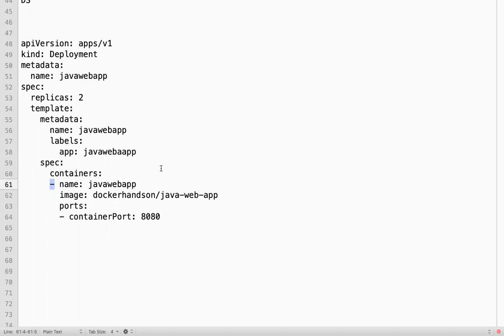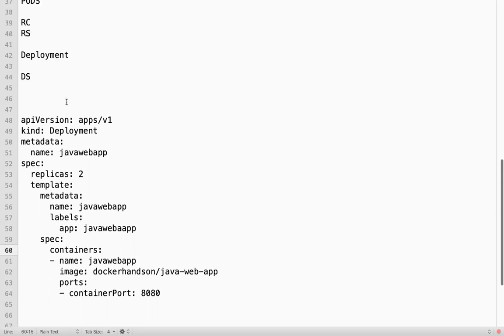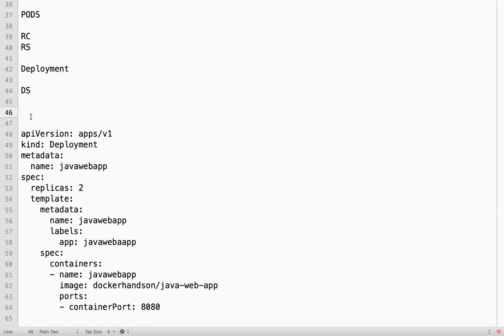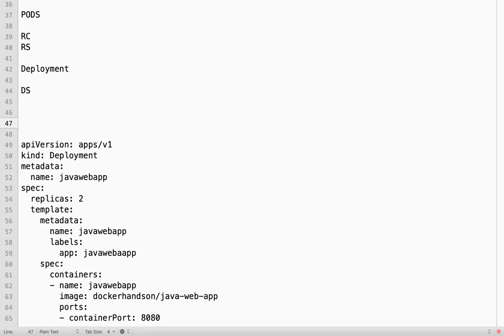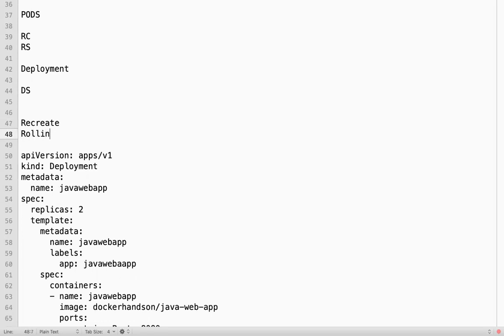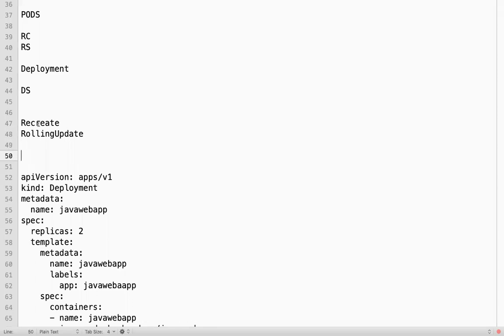So this is my deployment. Now deployment will have two types of strategies: recreate and rolling update.